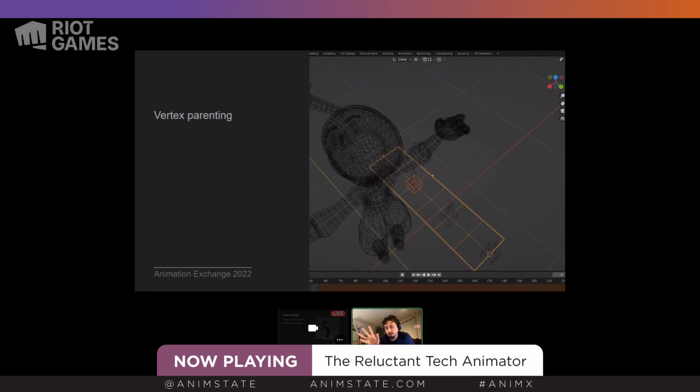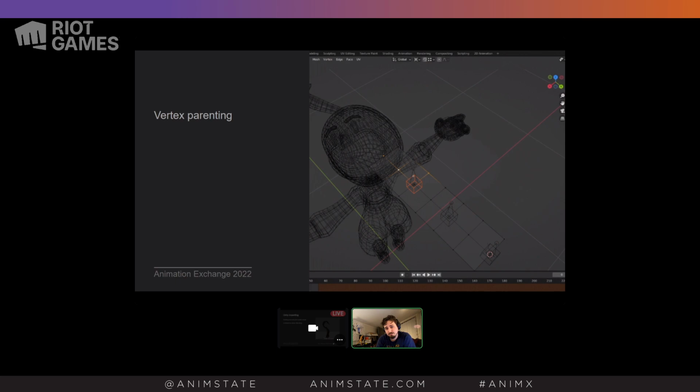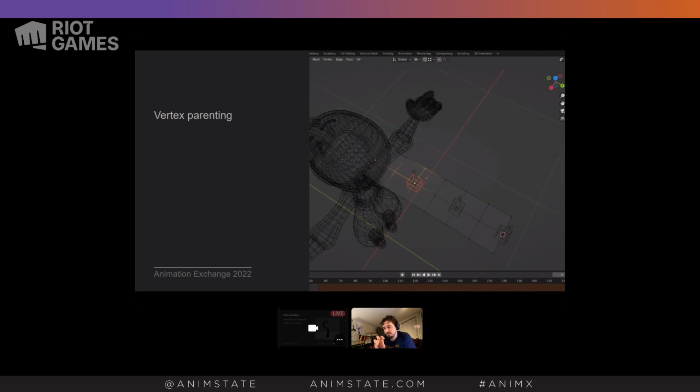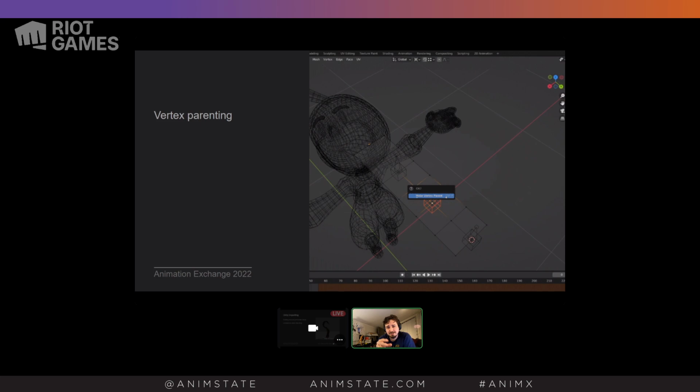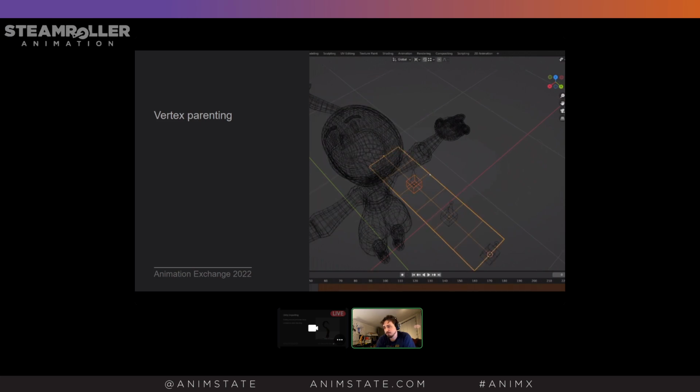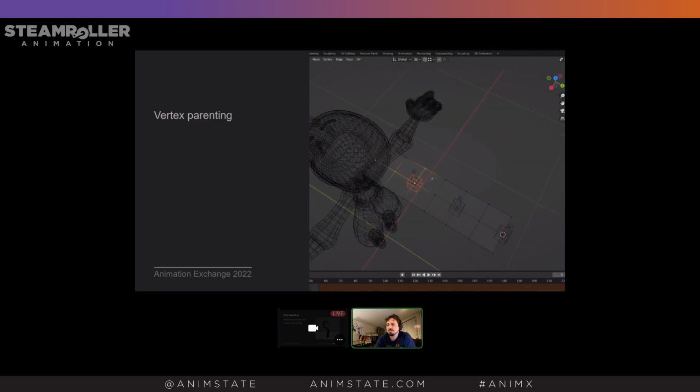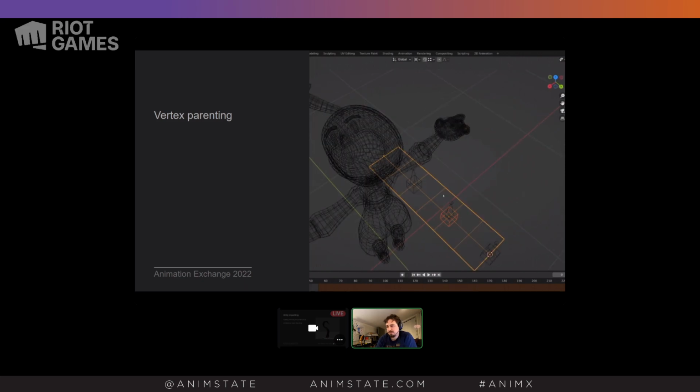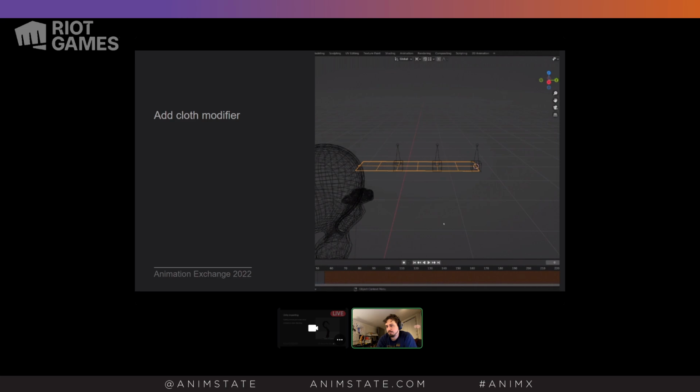The one problem is that the bones themselves don't support that feature, so I had to use empties as an intermediary to be able to parent it to the mesh. I mean, it's only a nuisance in Blender, so I don't export the empty objects or anything, so it's not a big problem. But then I can move the bones with the simulated mesh. I think there are other ways of doing it too, like with constraints, but I couldn't get those to work as well as this. This was a little bit simpler.